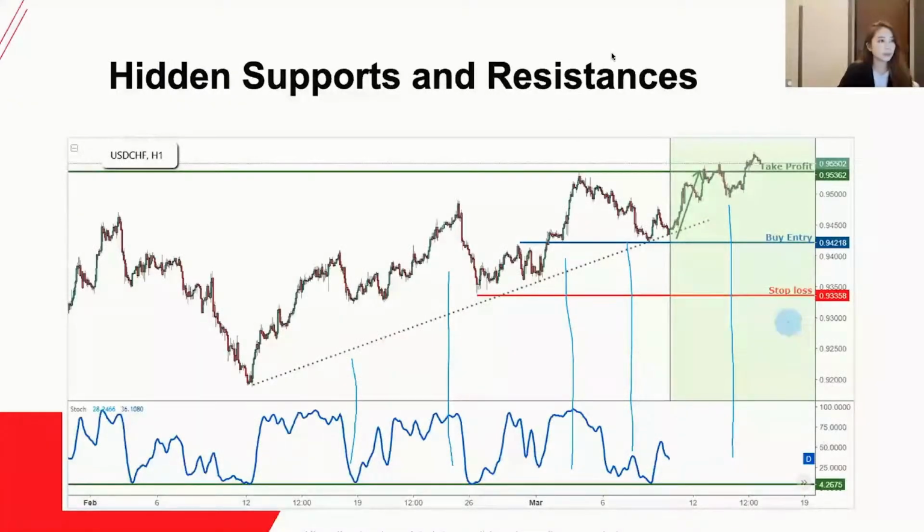So you can see that. Let me just clear the drawings. Okay, so we can see that in this case, we can mark this 4.2675 as a support and resistance. And over here, we are looking at a potential push up in stochastics, which also means that there is a likelihood of support that has been bounced off on the stochastics indicator.